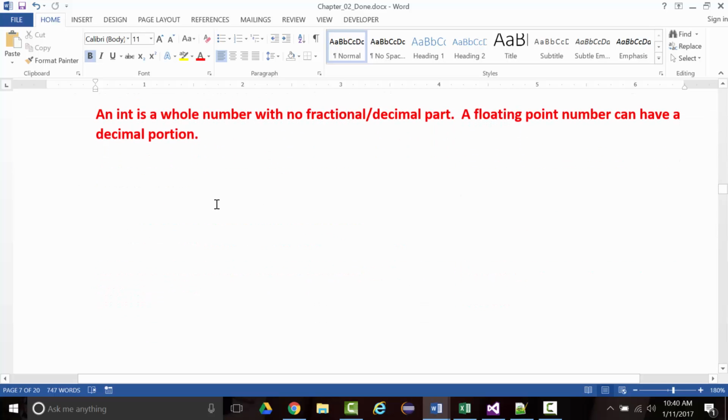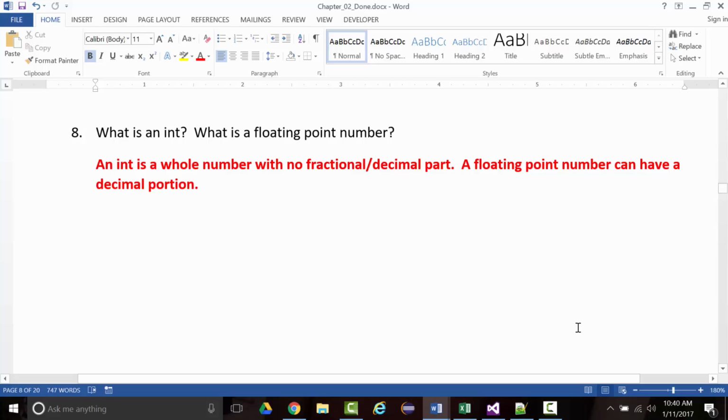Number 8. What is an int? It's a whole number, okay? As Valerie said before, it doesn't have a decimal portion, sometimes called a fractional portion. A floating point number can have a decimal. Doesn't need to, but it can have a decimal place.